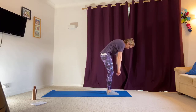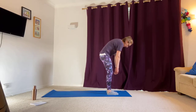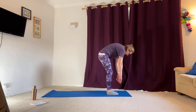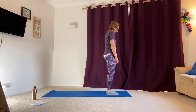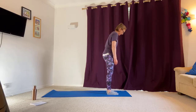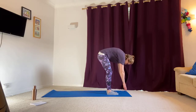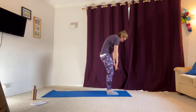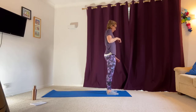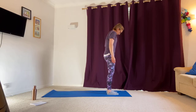Okay, and we're going to go down a few times as we often do. So there's no rush to get all the way down at the start. Let's just make sure we're really ready for what we're going to do today. So each time you go down, just go maybe an inch or two more. You don't have to follow my pace. Feel free to if you'd like to. But just working at your pace. So each time the vertebrae are restacking one by one, head's the last thing to come up. Go back through neutral, tilt the chin and peel it back down.